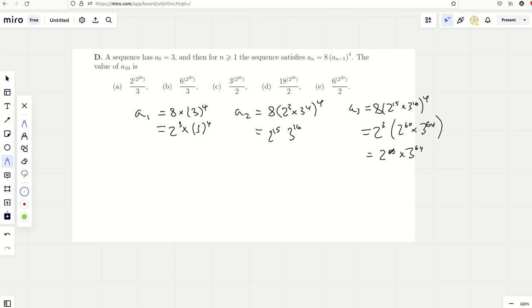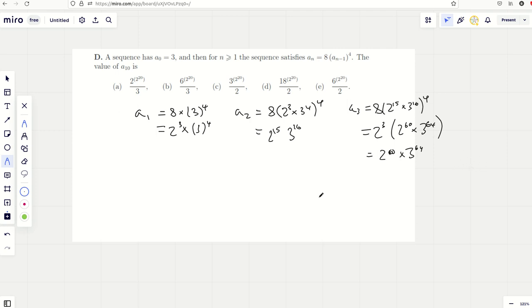When I got that far, I figured, I can see where this pattern's coming from as well. It would be interesting to try and prove it algebraically, come up with the general result. But when I looked at this, I thought, okay, so what am I doing for A10? Yeah, let's try and figure it out. Basically, these are clearly related to multiples of powers of 4. I'm looking at the 3 here, 4, 16, 64.